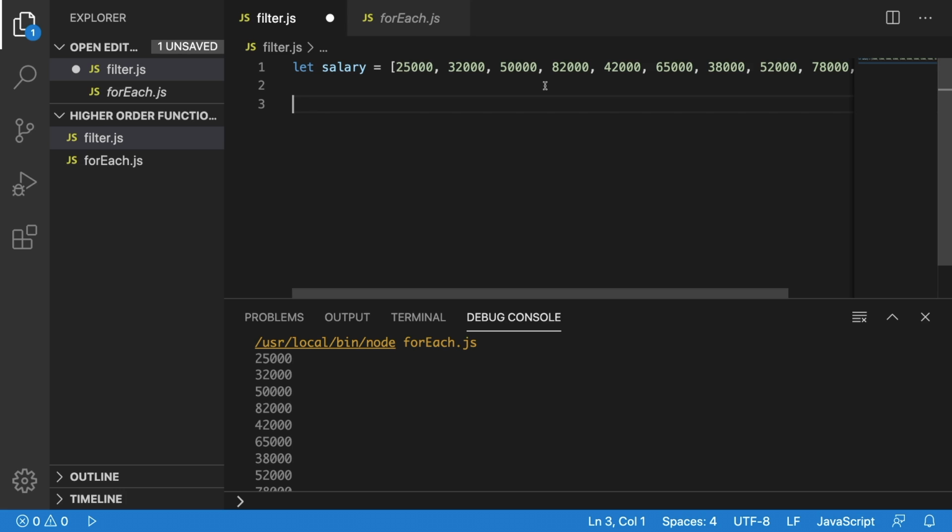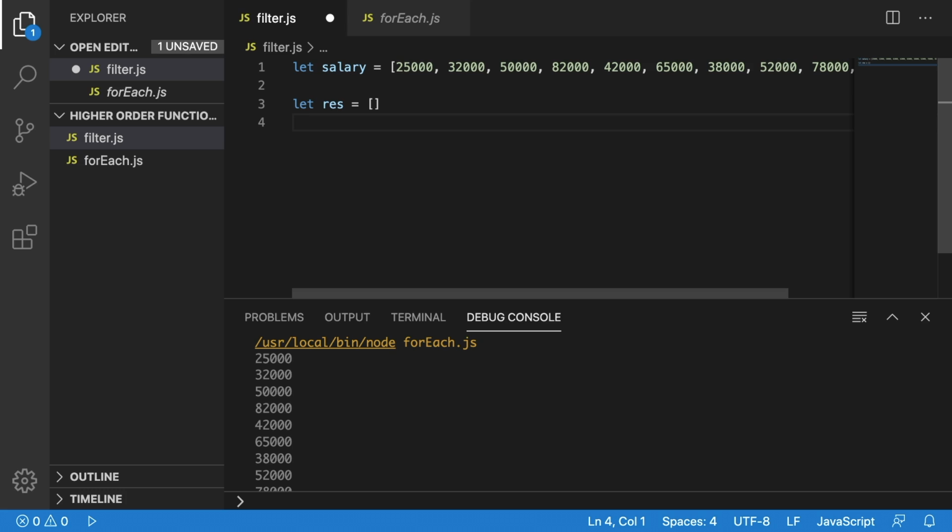So we could define a variable: let res, short for result, and set that equal to an empty array. That's what we're actually going to do right now, just so you'll understand how we can solve this problem using really simple JavaScript without introducing higher order functions.